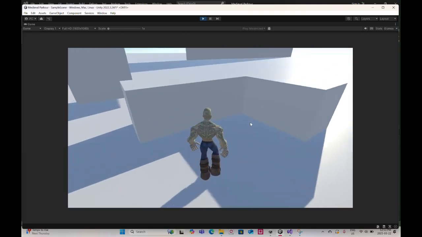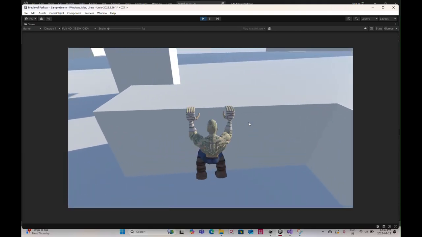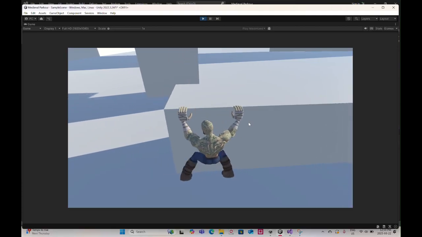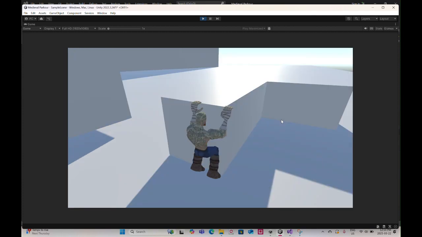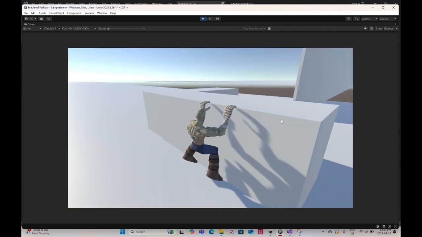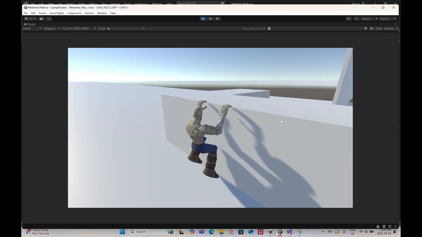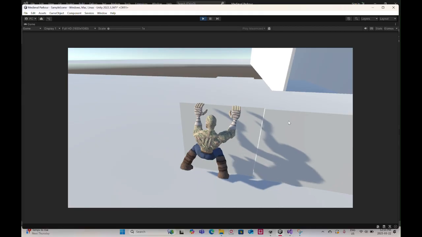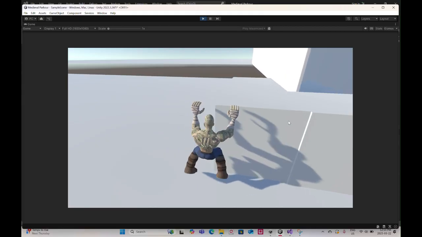If I go here, and I can shimmy right, shimmy left, and if I go to the left edge, there we go. But it only really works if I keep the button pressed down. I can tap the button. Sometimes it works, sometimes it doesn't.